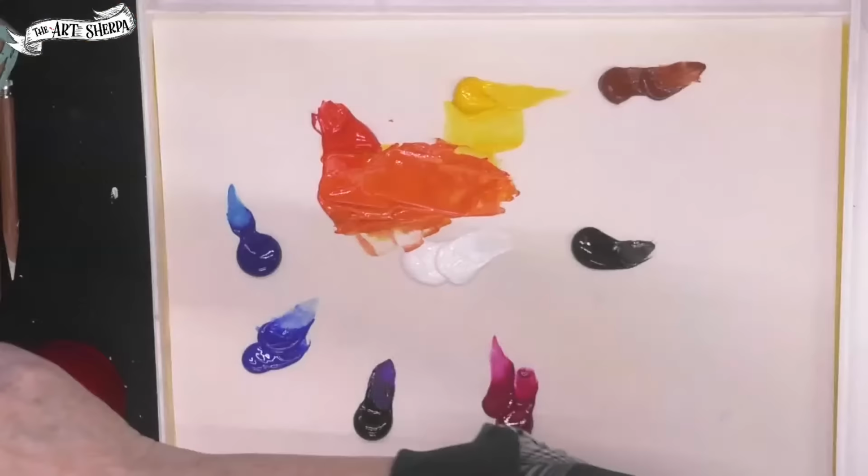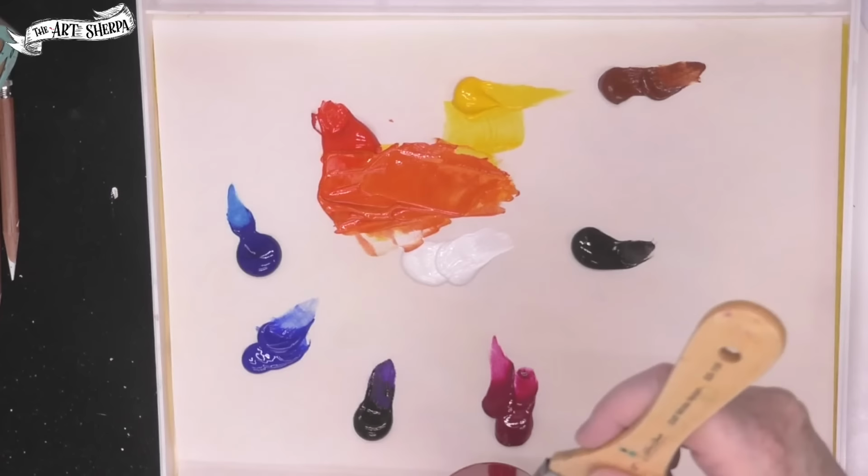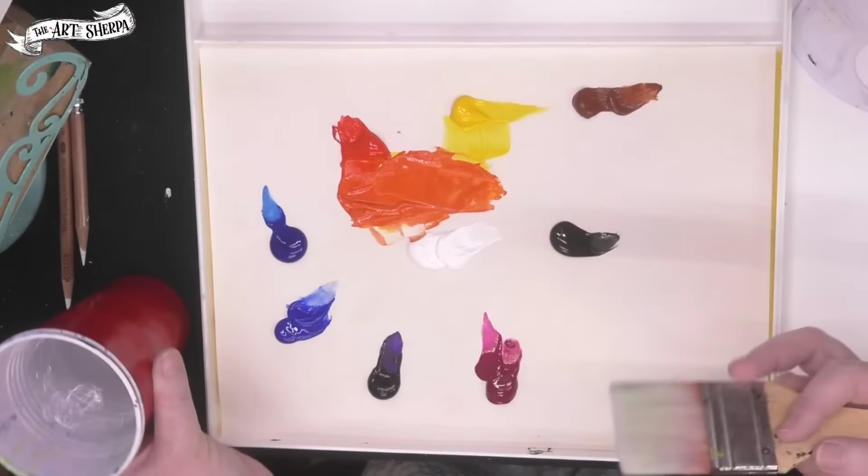Okay. So these brushes are available at Craft Stars, and they're not particularly pricey, and they do work. And I'm going to demo it so you don't feel like you've got to go buy a bunch of really special brushes.